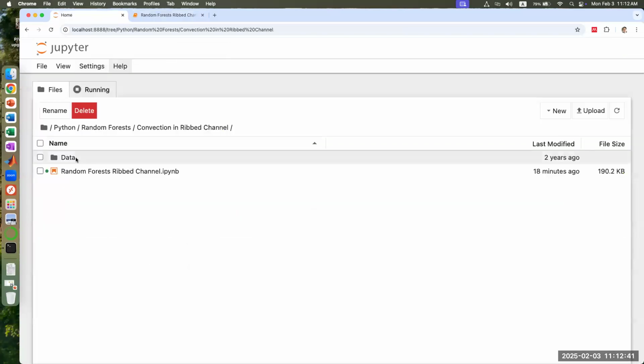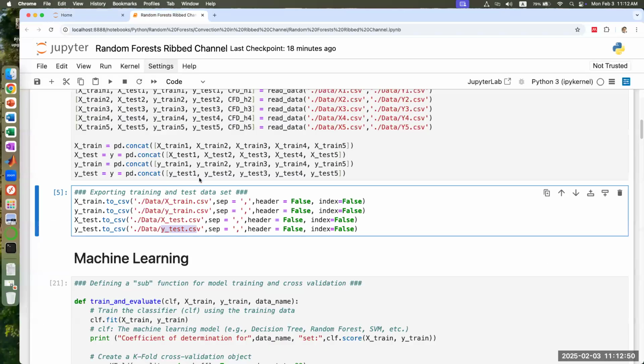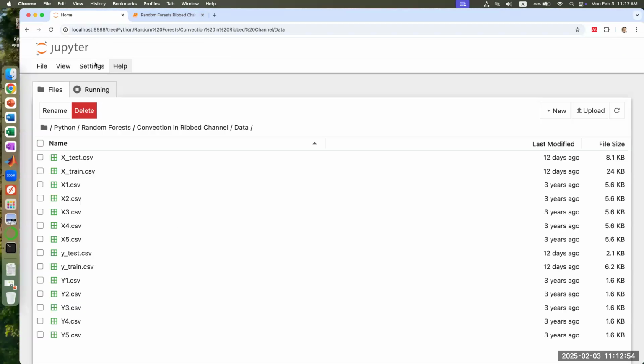If you go back to this data folder, you now see that those CSV files were generated after I ran this part of the code. So I already ran this code before.